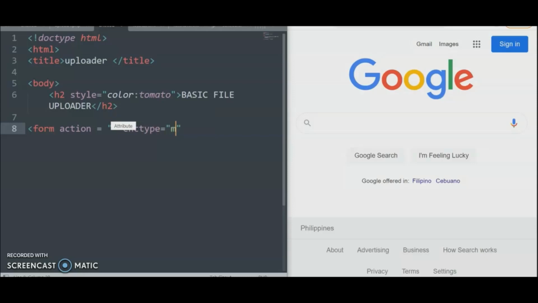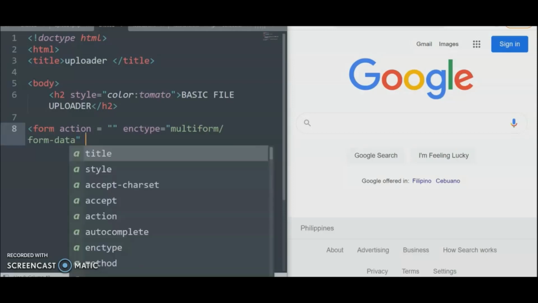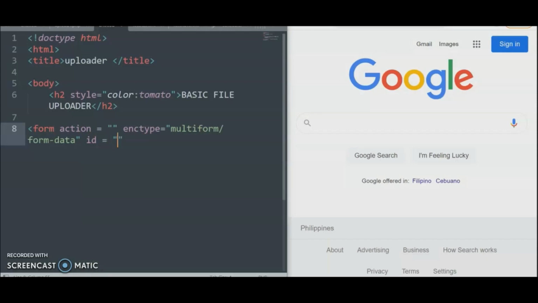So multipart/form-data. That's the only requirement that we infuse in the code, and then we put here the ID, uploading1. This is very important: name equals uploading1.